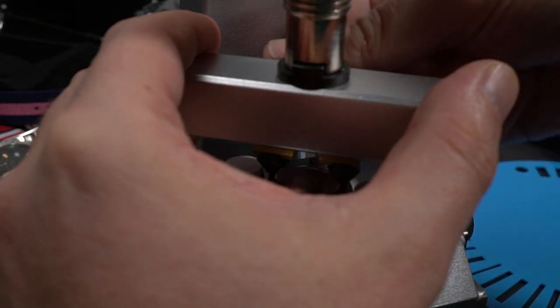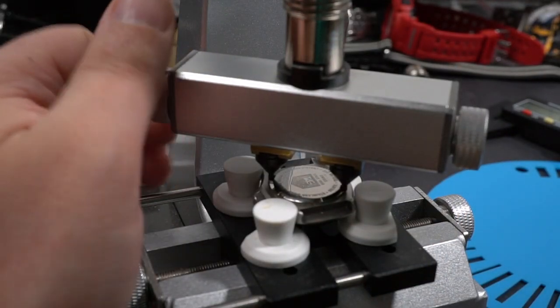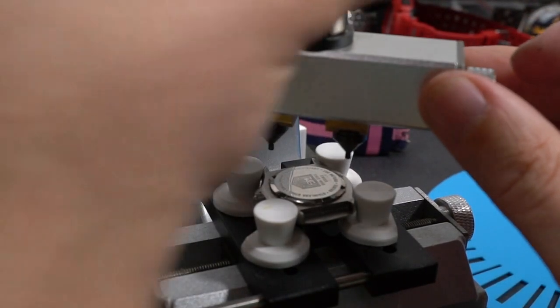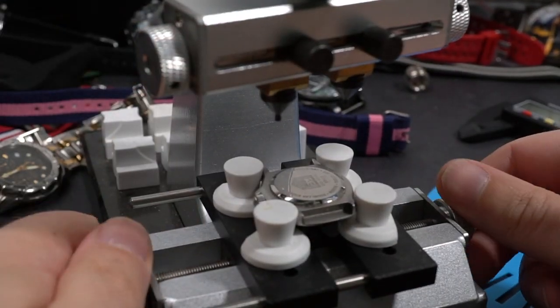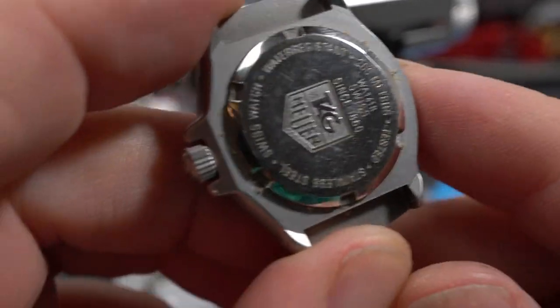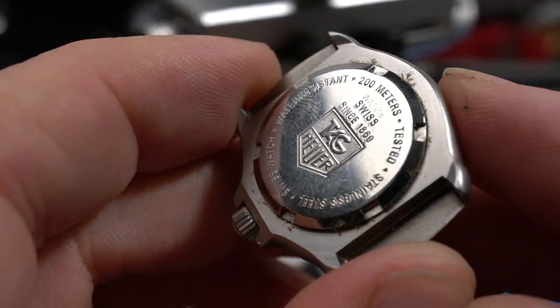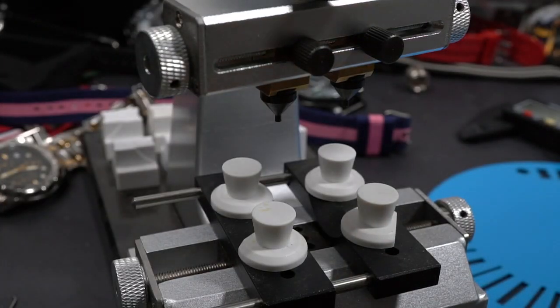So I'm going to go ahead and loosen these guys, and now I'm going to loosen the ends, and I'm going to lift up, and I'm going to lift this off entirely. And then I'm going to loosen these, and now, yeah, look at all this grime. Oh, it's stuck on spot focus. Fantastic. Yeah, look at all this grime that it just kicked up. This was all coming out of the seam between the case back and the case, so very interesting.